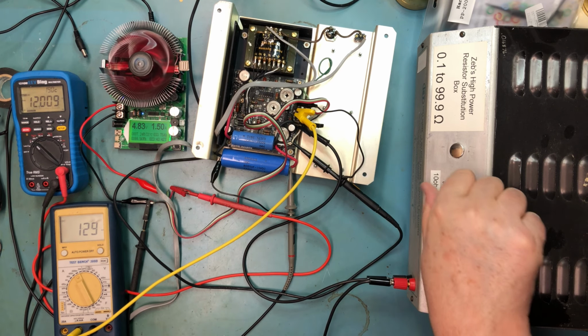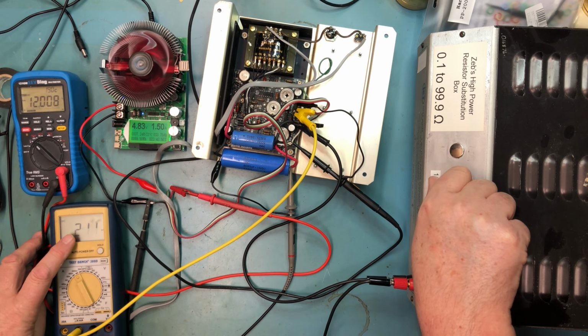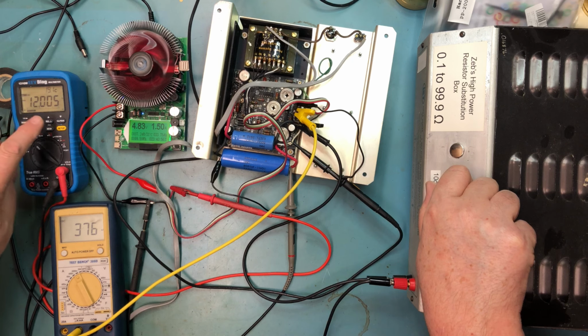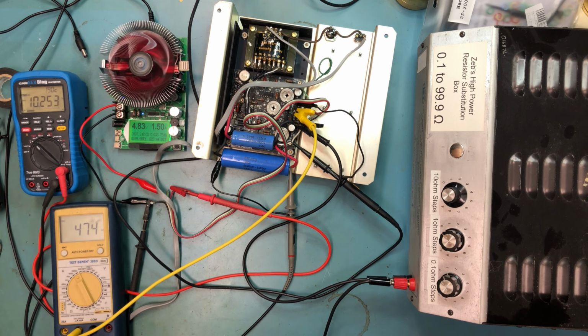So as I decrease the resistance here, there's 80 ohms. We'll see the current go up. 70 ohms, 60 ohms, 50, 40, 30. We see there was a little bit of change in the voltage, just a little bit of noise added. At 20, we see the voltage start to drop, and it's dropped pretty substantially there. So at 474 milliamps, the 12 volt rail is starting to collapse.